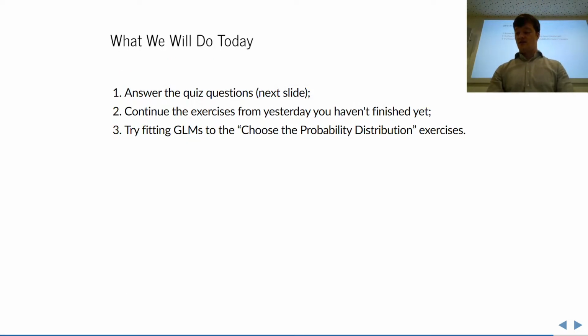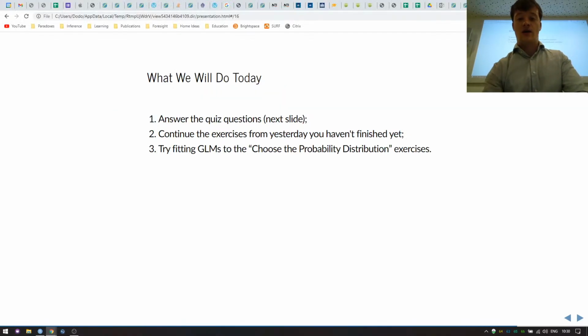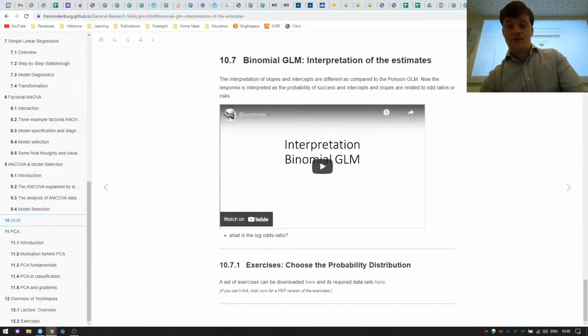Okay, so, yeah, that was kind of short, but that's on purpose because we have three things to do for today. I have a small quiz just to see if you understood what I said, or more remembered, I mean. Then, yeah, you have time to continue the exercise from yesterday, but first have a look at the exercise of today, which is choose the right probability distribution. I will quickly show it again.